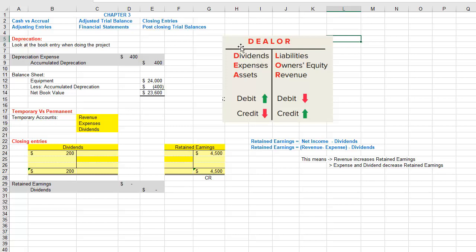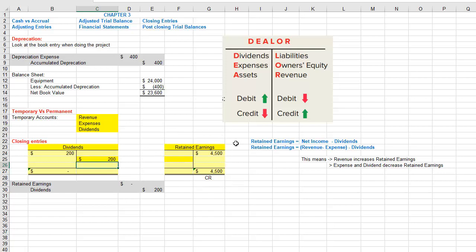As we can see on the T account, dividends has a debit balance. So what we're going to do is close this out. To make this go to zero on a T account and a journal with a journal entry, I need to come in and make this $200 go to zero. All right, so now we had dividends of $200. I am going to credit this account by $200 to make it go to zero. Here is my journal entry. See how my dividends are going down by $200 here? I need a matching entry to retained earnings.